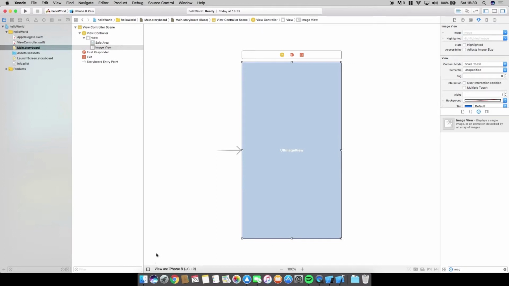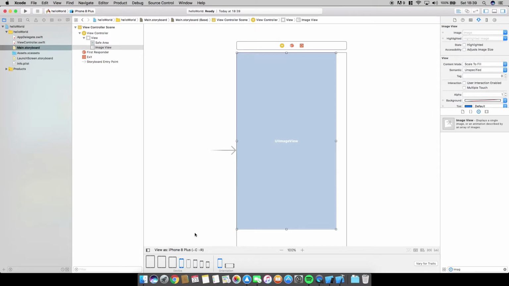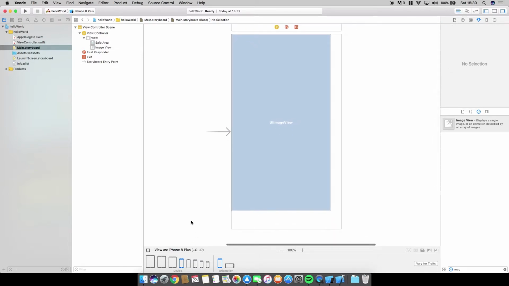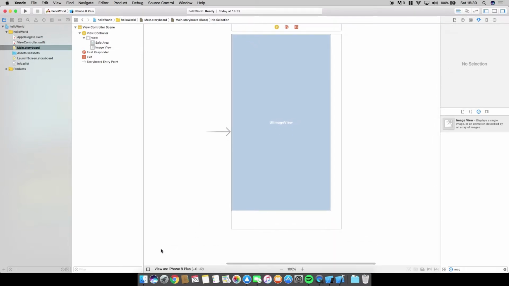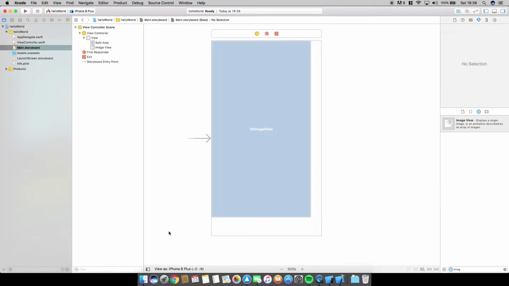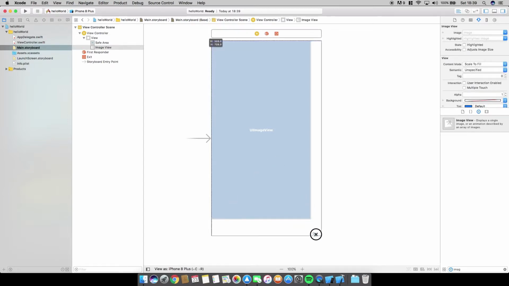One thing to note is that I've designed the assets to run on iPhone 8 Plus. So what you want to do is click View As, then find the iPhone 8 Plus, which I believe is this device here. You can see that the screen has changed, and the label has changed to iPhone 8 Plus. There's another lecture later on in the course which will tell you how to make one universal app that will scale its images, so it's all nice and smooth when you run the same application on different phones. So just drag the corner to the end of this app.